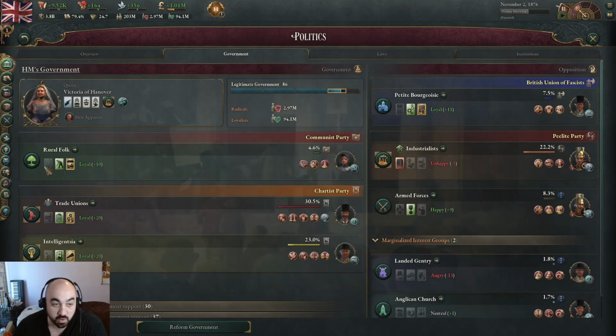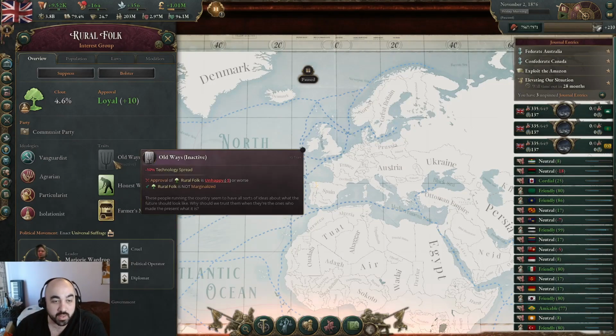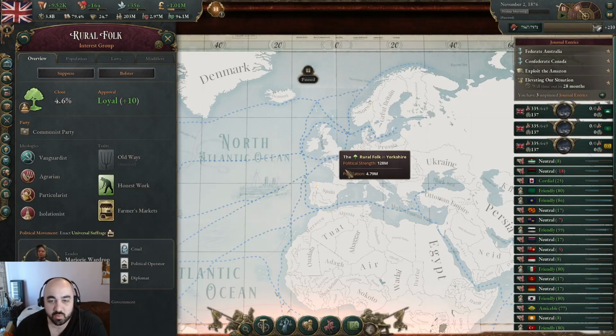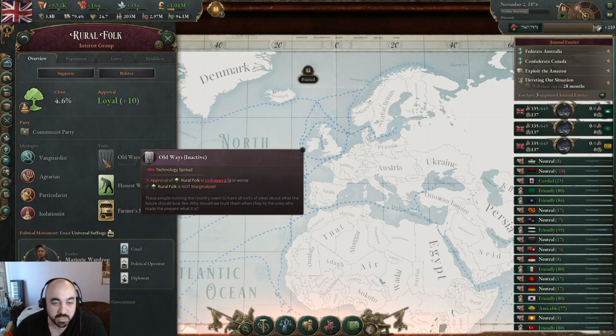Okay, next up we have the rural folks in 4th place, and I had them in 3rd place on the abstract when talking about their bonuses. For their malice, they have minus tech spread in old ways. This is a pretty significant malice if you are playing not as one of the really high-tech great powers like Great Britain, France, Prussia, Austria. If you're not playing as one of these countries, this malice is pretty big because tech spread is a very important modifier. It becomes less important the more ahead of time you are in tech, because sometimes you're not actually even getting the tech spread. And okay, it's a malice.